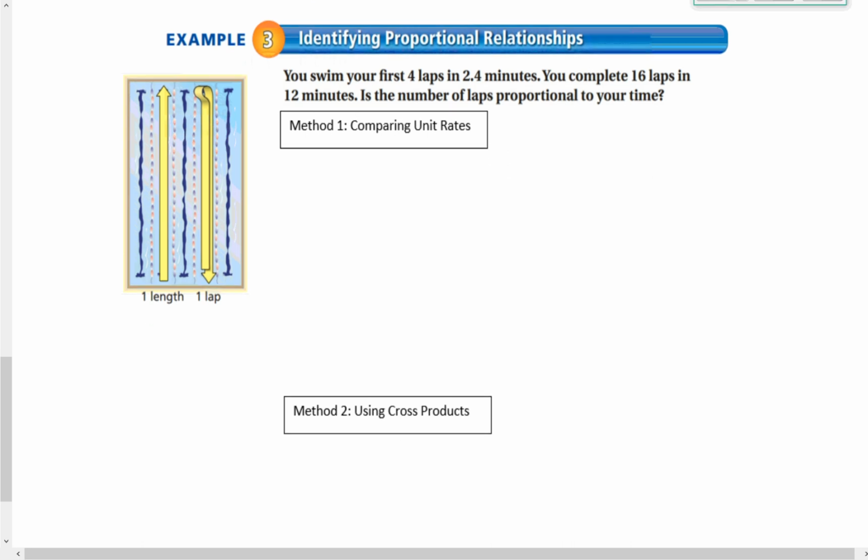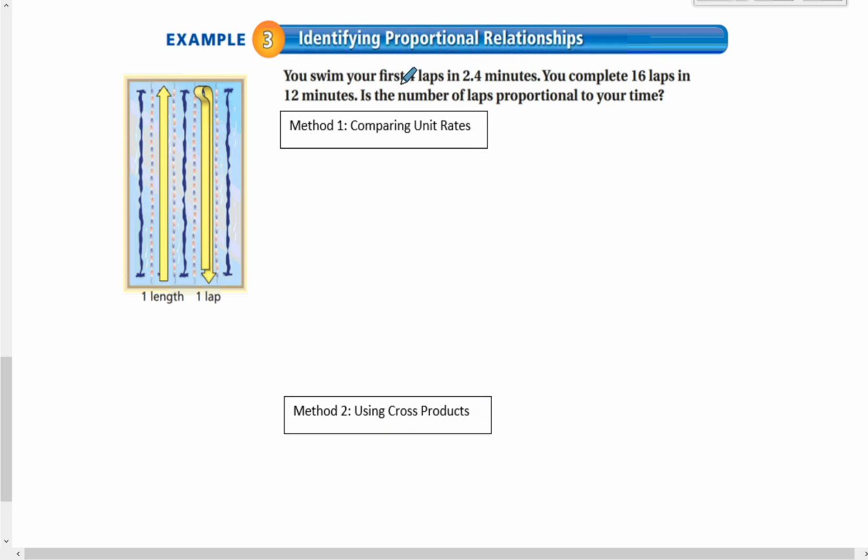Now remember, when we're solving these examples, we can use a calculator as long as they have decimals and not fractions, unless we convert those fractions to decimals. So we are going to be solving a problem in two different methods. Our first method is using something that we already know how to do, which is making a unit rate. Our method 2 is going to be doing those cross products.